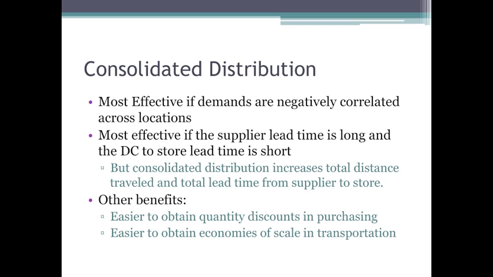It's also really effective if the lead time with the supplier is really long, but the lead time from the distribution center is really short. After all, we're trying to reduce the lead time here. That's the goal. There are other benefits, such as the advantage of purchasing for a whole bunch of different locations instead of one, and also transportation costs, transporting to one location instead of a whole bunch.